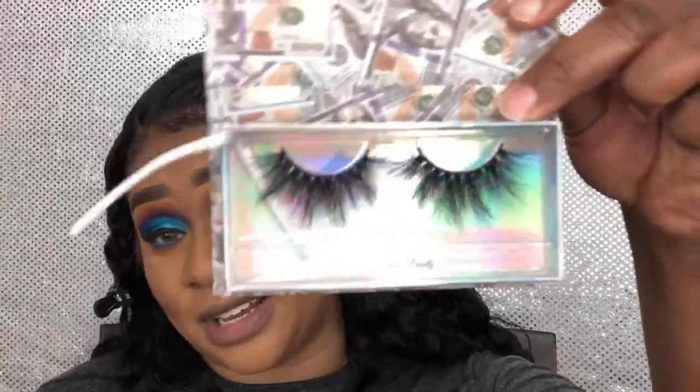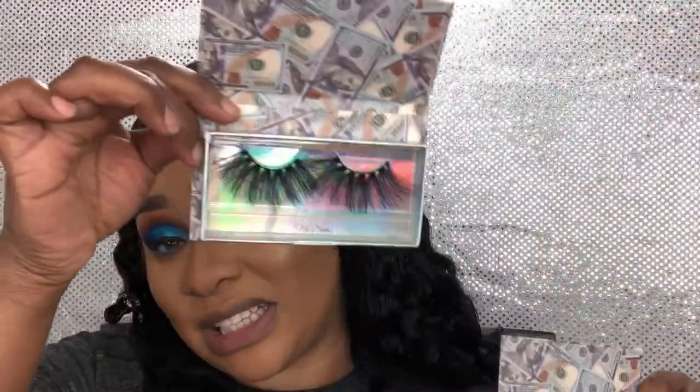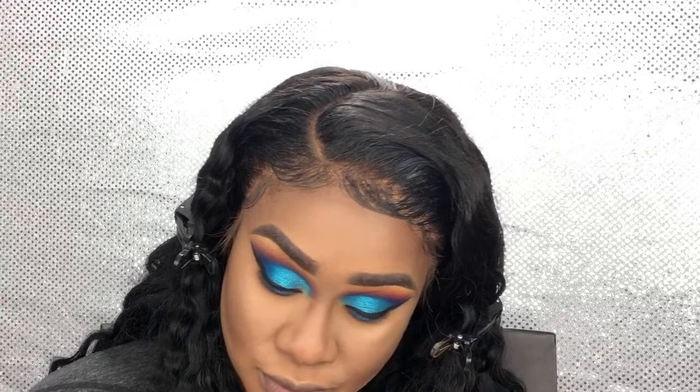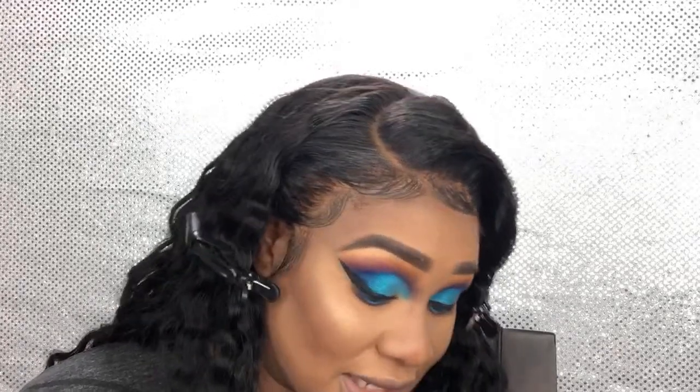Okay, so these are my lashes. This is Miss Diana. Ooh, it's so pretty. And this is Miss Dainty. I saw the D and ran with it. I'm not gonna lie to you, I want to do a full lash, but I don't want a lash that's gonna be overpowering the look. So I feel like I'm just going to do one of my regular lashes. I did Lovely already. That's too regular.